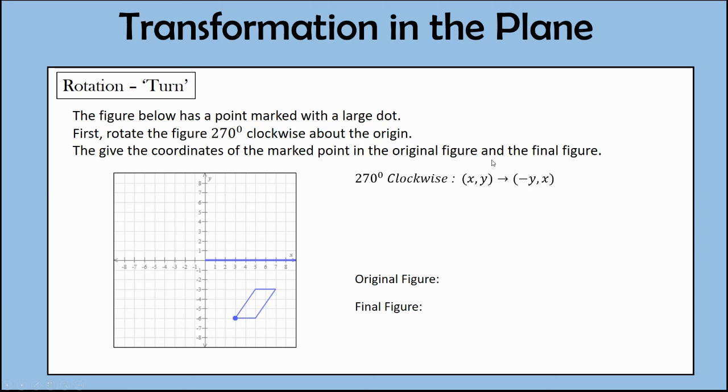So go to your rules, and here's what it says to do. Take the ordered pair, which our ordered pair is 3, -6, and apply this rule to it. All right, so I'm going to take the x coordinate, and that's going to become my y. I'm going to take the y coordinate, its opposite. So the opposite of -6 is 6, and that's now my x. So my new point is located at 6, 3. Okay, so what's the original point? 3, -6. What's the final? 6, 3. It's all about using those rules.